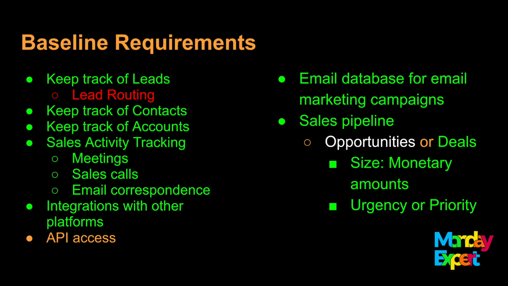Sales pipeline was the moving of each deal, as you can see the status, to qualified or won, and that was also displayed and showed up in the reporting. As I mentioned, opportunities is not out-of-the-box functionality in the Basic CRM template. Instead, it's just called deals. So that's why deals is in green. And there was no sizing of the opportunities or urgency or priority. In reality, you could just do something as simple as sort by deal size. Okay, so we will make those green.